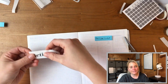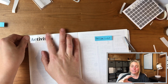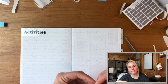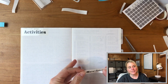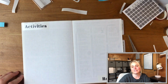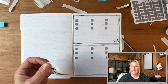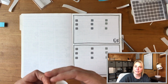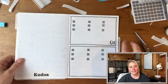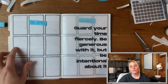So I put activities, and as I was going through my planning, like my mind map, I realized that I put down a lot of activities that we like to do as a family, but I never think to go do them. So I'm just going to put a list of all the activities I want, and I'll reference that in my planning process to see what I'm going to schedule in. So the three lists I put in there, the first was activities. That could be like play basketball or something like that. Go for a bike ride.